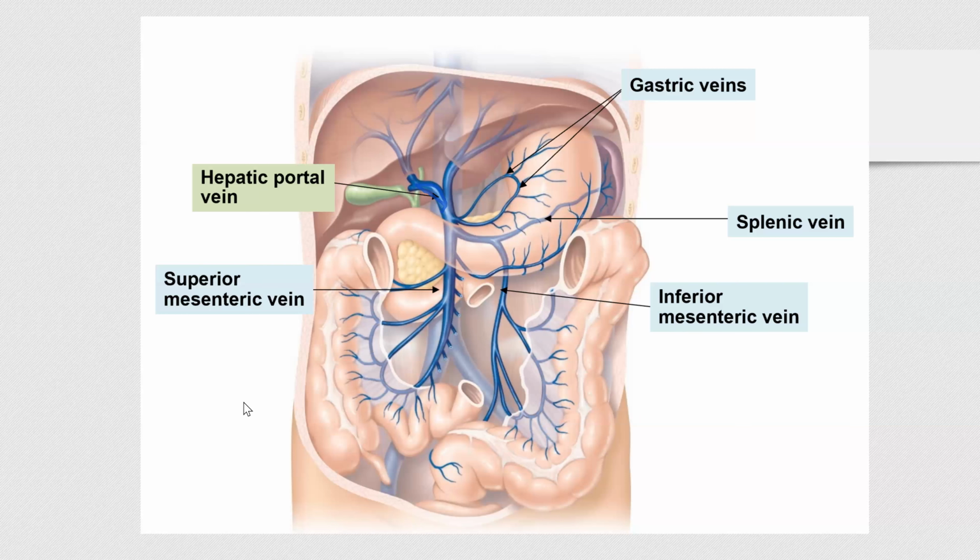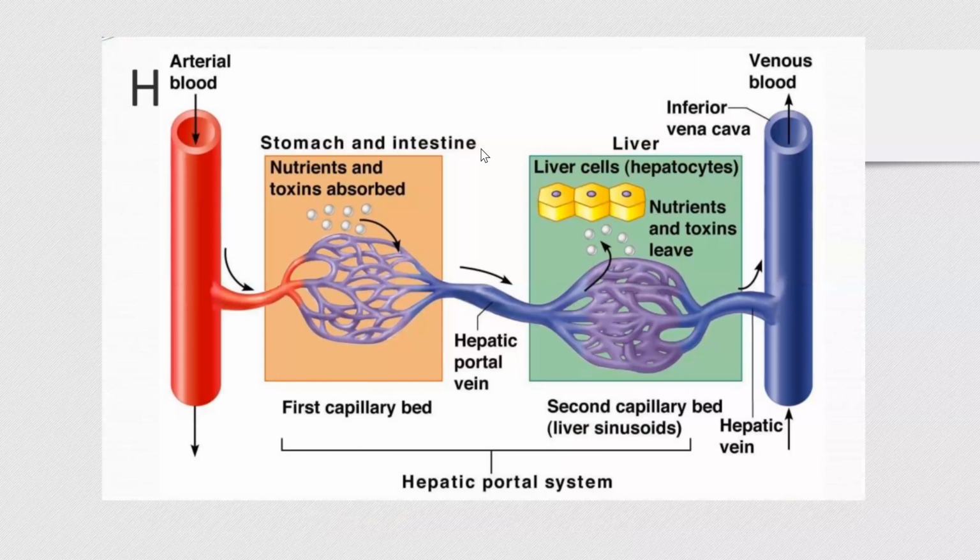And the next diagram over here is our hepatic portal system. So pretty much, let's see what it has over here. So here's your arterial blood, right? And you deliver your arterial blood to your stomach and to your intestine, right? Because your stomach and your intestine are made of cells, so you do need oxygen, you do need nutrients. And the arteries become smaller and smaller, the blood vessels become capillaries over here, right?